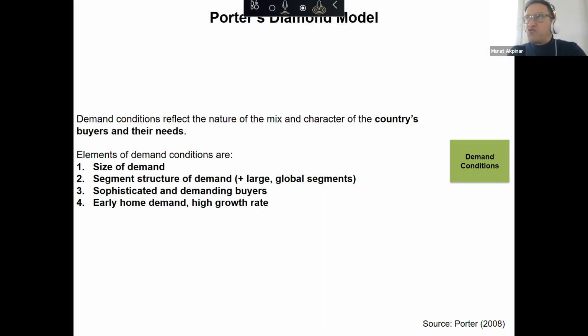Now, if you think about sports, if we assume that the size is important to give an advantage, you would expect that China would be better in almost every area than Finland. But then let's talk about ice hockey. So it's not only the size of the home market, but it's also about the penetration, or let's say the demand to a specific certain segment. In China we have 1.3 billion people, but what percent of them are indeed skating? What percent of them are indeed playing ice hockey? Well, I think the figures should be very low.